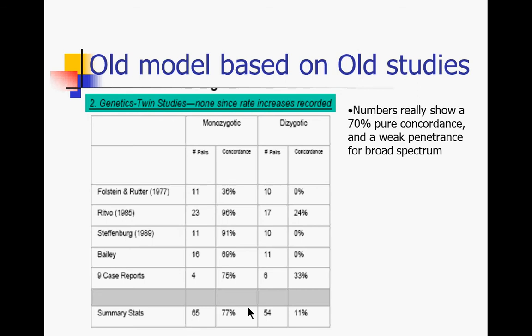And so genetically, when you have a gene that causes one specific abnormality or brain chemistry, you don't normally see a weak penetrance. It's the same thing for your eye colors. Your eye colors can mix and match. Your dad may be blue, your mom may be brown, and you could come out with hazel. That's kind of the example. So the old models have really been refuted, that one gene is causing the autistic spectrum. If it was just one particular gene, it would be the same thing over and over.